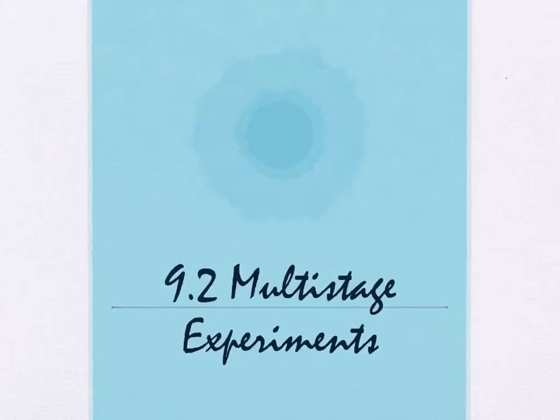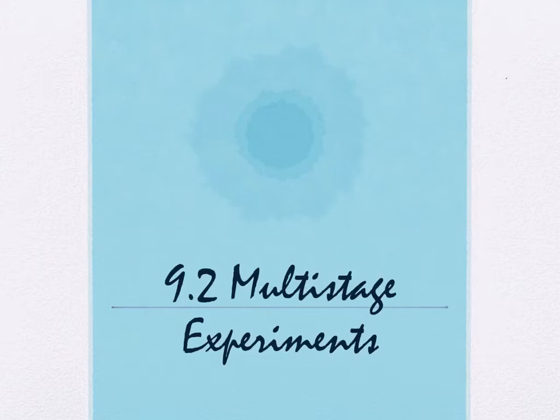All right, so today we're going to start with section 9.2, and we're going to be looking at a continuation of what we did last time. We talked about probabilities last time, and I mentioned that these were single event, single outcome, one time scenarios, and that today we're going to do something repetitive.